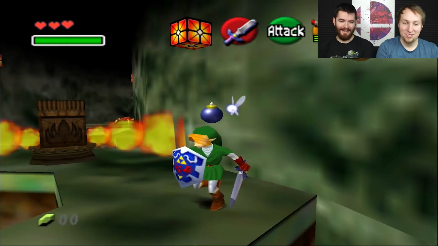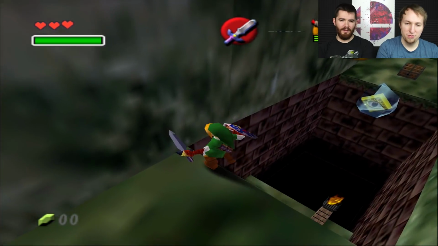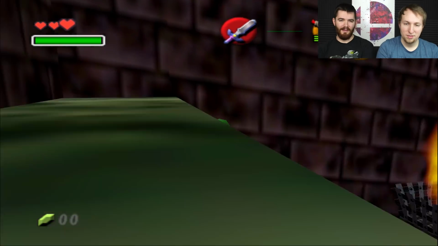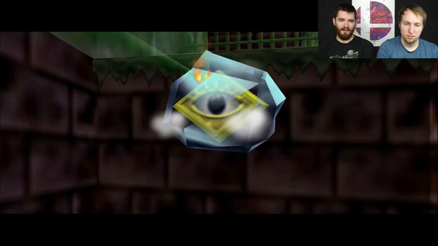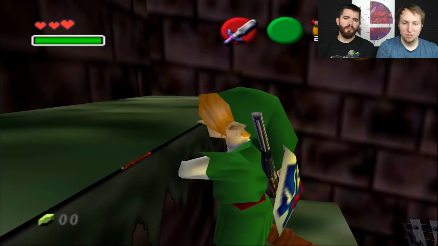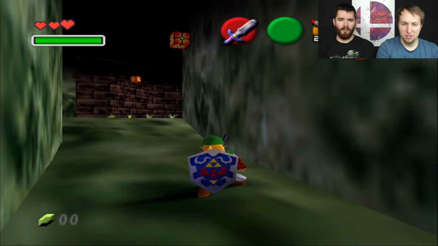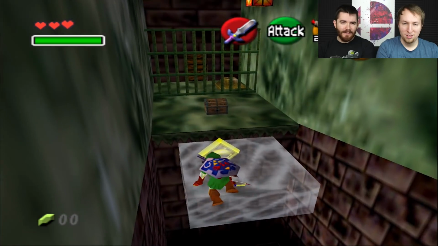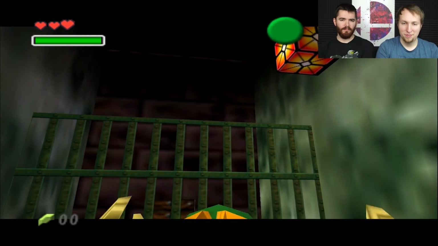Well, in that case, open this. I believe we can shoot through the fire. Yeah. Boom. And then, oh, now we have a floating platform. So I don't know if I had to jump from the top or what. Let's find out. Ooh! All right, so now there we go. Now we have the key that we needed.